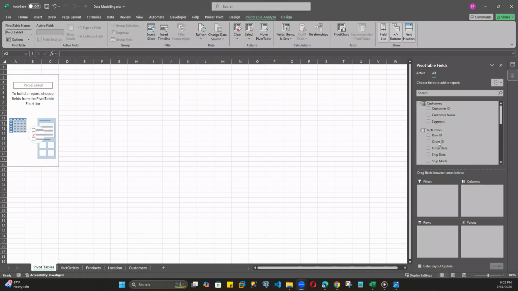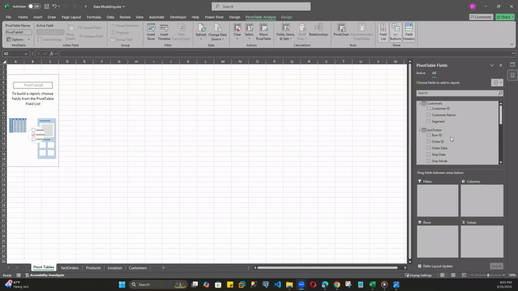So in this data set, we have the order table, customer table, location table, and product table. And this data set is talking about sales and profit. So it means we want to get information about sales and profits. And since we have several different pieces of information, you now use these columns in order to create pivot tables.